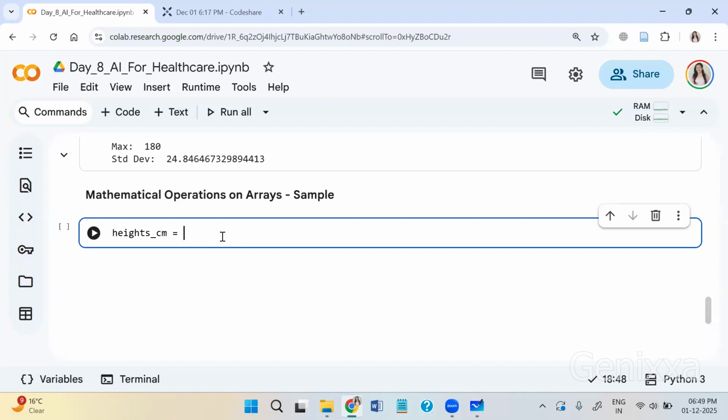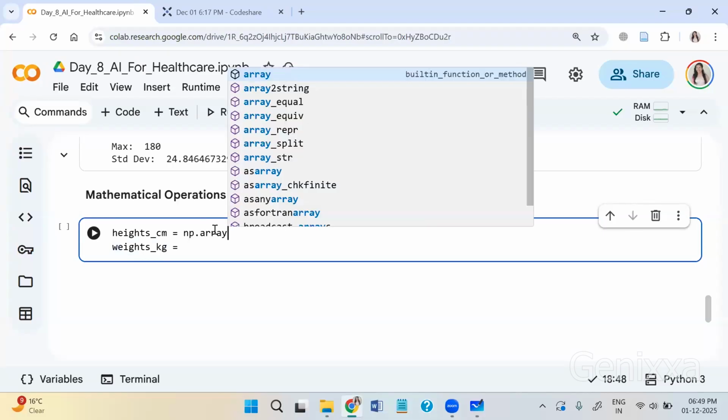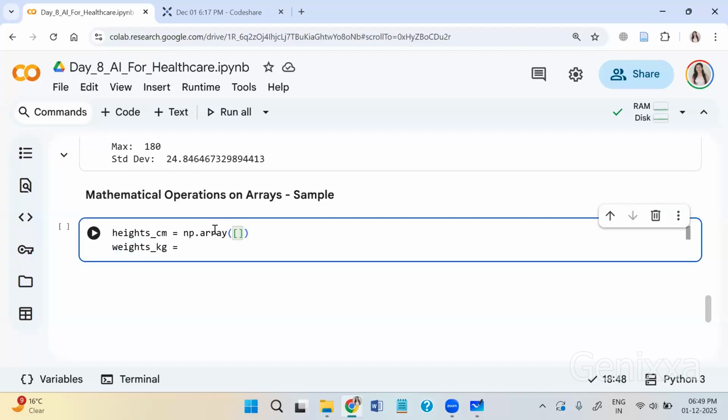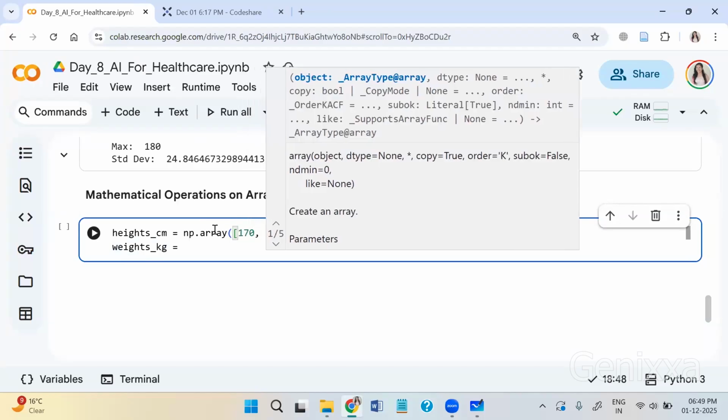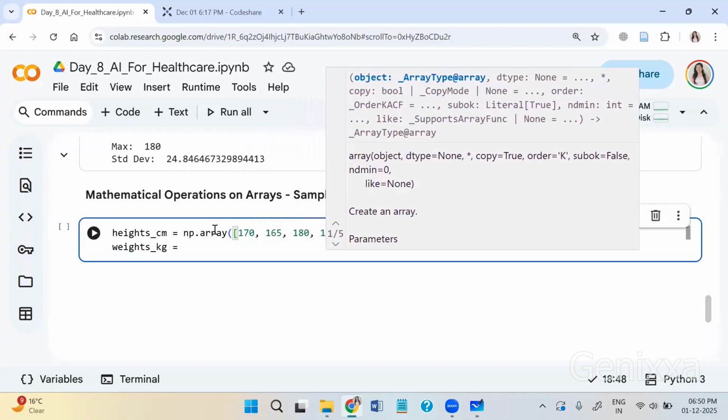I'm writing heights in centimeters and weights in kg, so that I mention initially what my presentation is in this particular data set. First, I'm creating a NumPy array here, and inside this, some random set of values we can insert for now, just for calculation purposes.